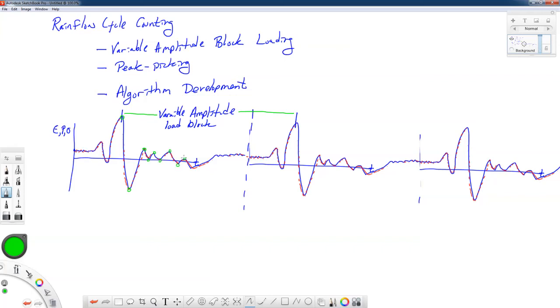This will do a few things for us. This will really reduce the amount of data that I have to collect and keep. And it's also essential for the algorithm that we're going to develop. All these little bitty ones in here are kind of annoying, but we'll have those in here. We'll talk about how to get rid of very small amplitude, non-damaging noise events later. But those are the points that we'll want to keep for our time history.